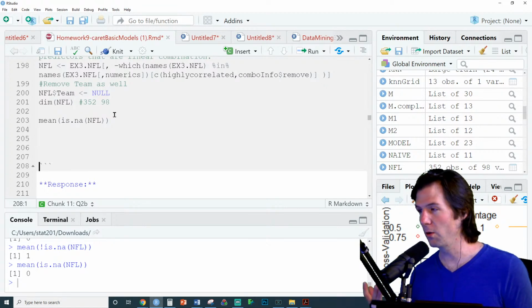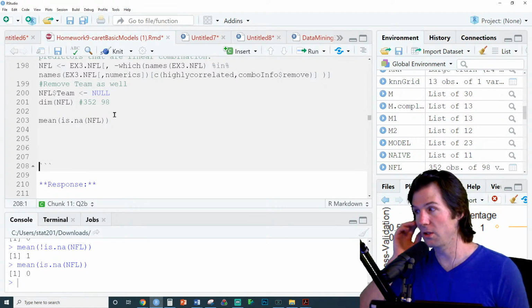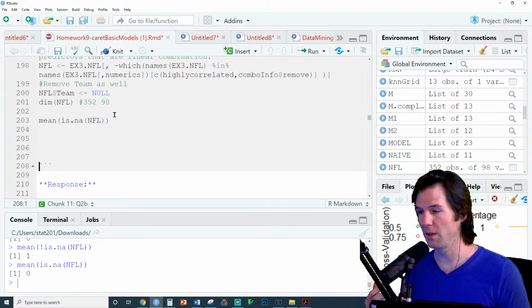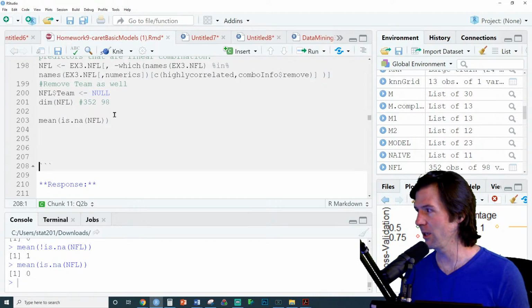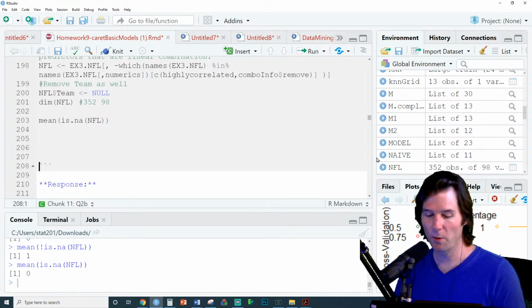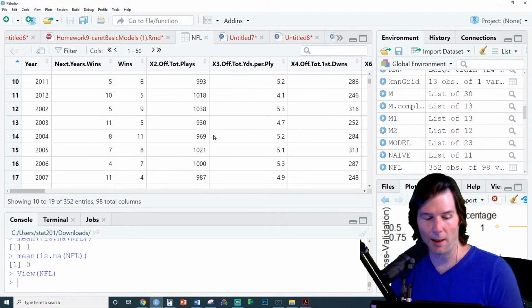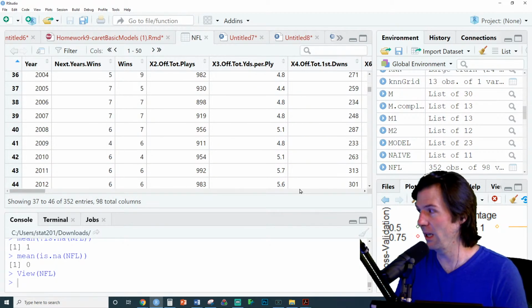So either way, there's no missingness in this data, which is good. Remember, we started off this class by talking about missingness. You're going to get the same answer both ways because the data has no missingness. And what do we mean by this? We mean that there's an observation everywhere. There's no NAs in this data anywhere.